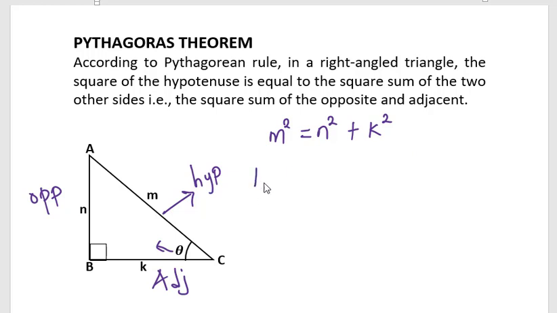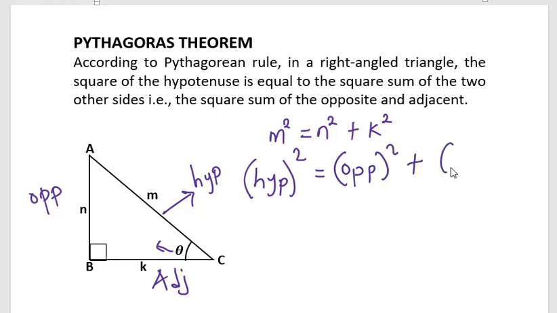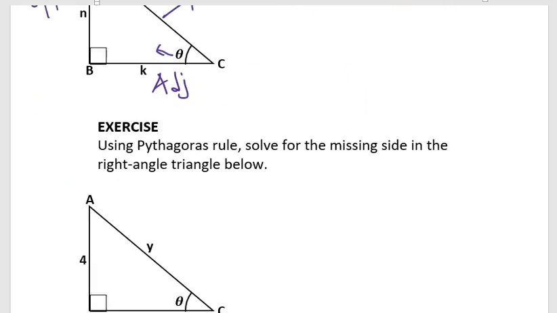You can as well think about it in this way: hyp squared. Just know that this is talking about squaring the hypotenuse, and then you have the opposite squared, added to the adjacent squared. That's just what it's explaining. Because in this triangle we have these figures or values, anyone can call them variables, we can work with them, and it's all good that way. So let's go to an exercise and make this practical.